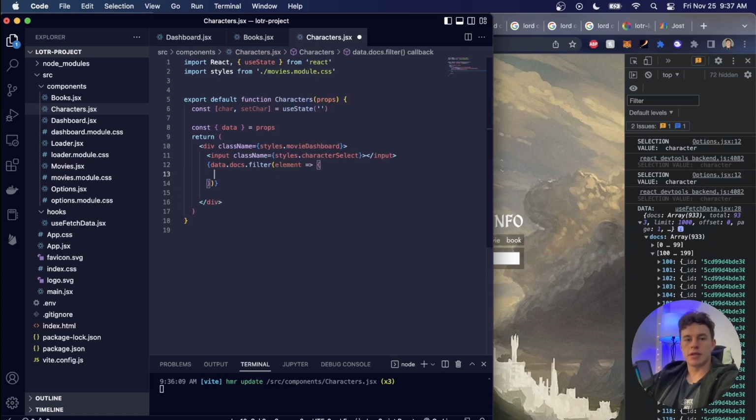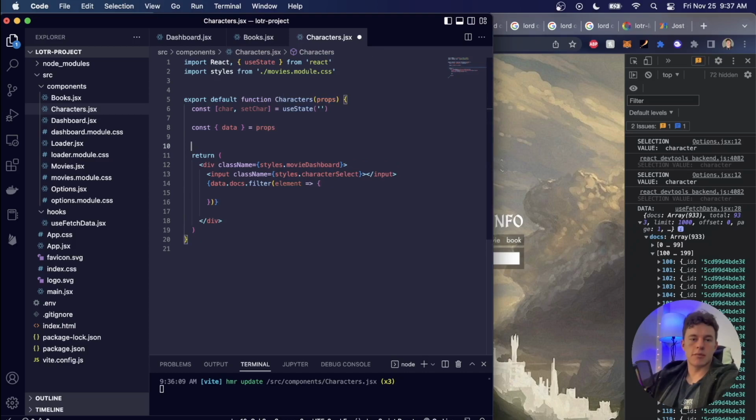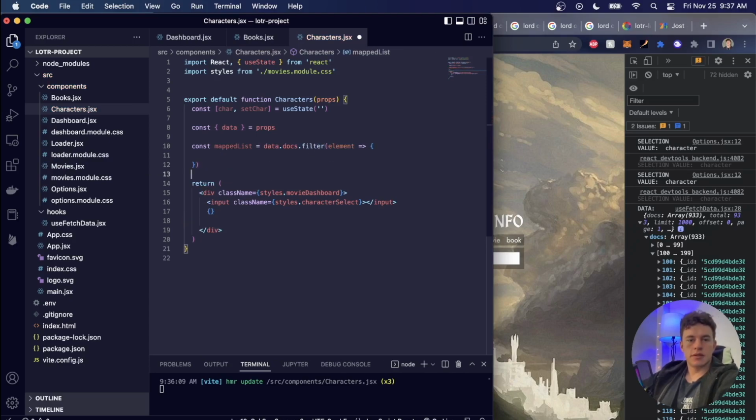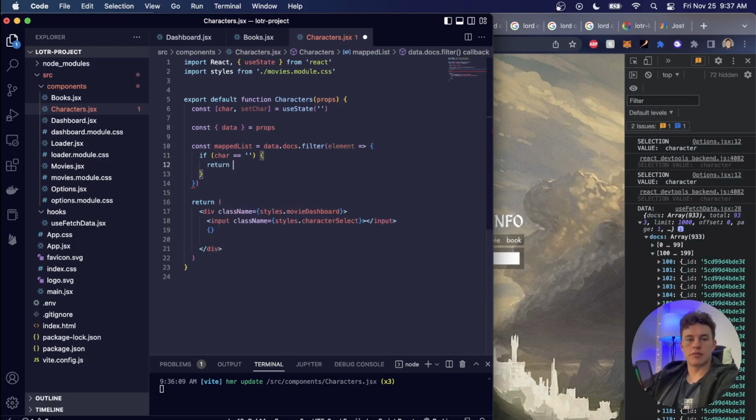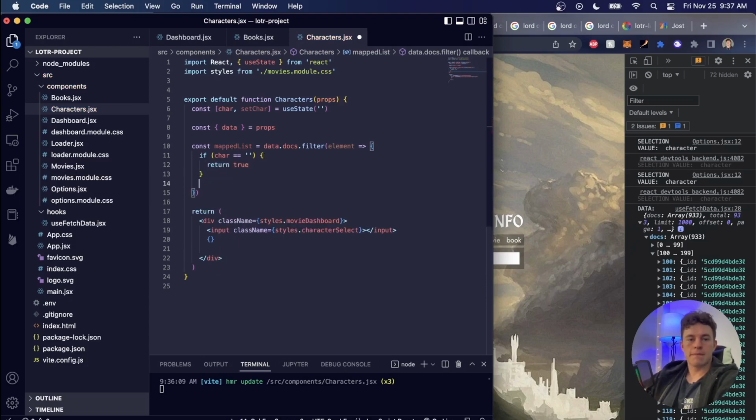We're going to open the element up onto a new line, and I'm actually going to do this up here. So I'm going to say const mappedList is equal to this filtered element just here. And we're going to say if char is equal to an empty string, we want to return true. If it's not equal to an empty string, then what we want to do is basically return whether or not it is included.